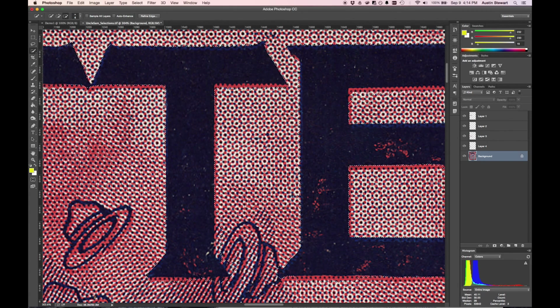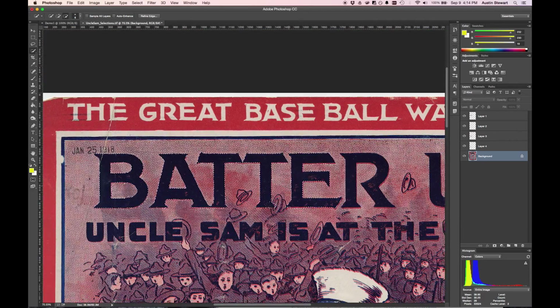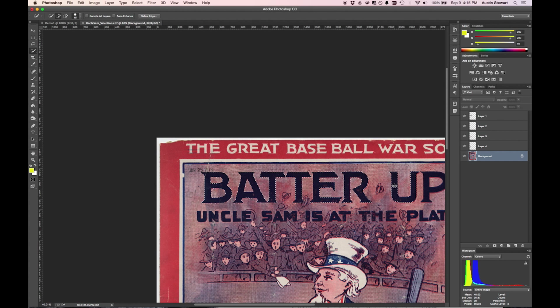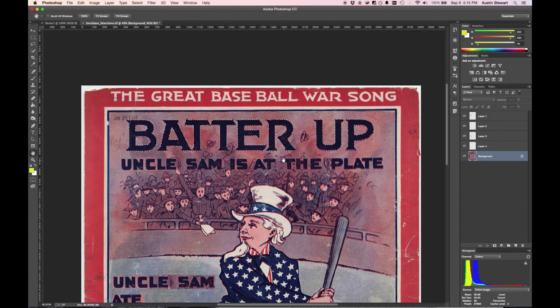Now, we could spend a lot of time doing this. Because this is a demo, I'm going to try and stop my obsessive compulsive behavior. All right, and so I'm going to just continue adding letters. Let's go ahead and add on to the letter D. Maybe I need to make this a little bit larger because this does not want to select like I want it to. There we go, it's a little bit better. Okay, so I'm going to do the U, I'm going to do the P. Okay, so I've got these letters selected. I've got batter up selected.